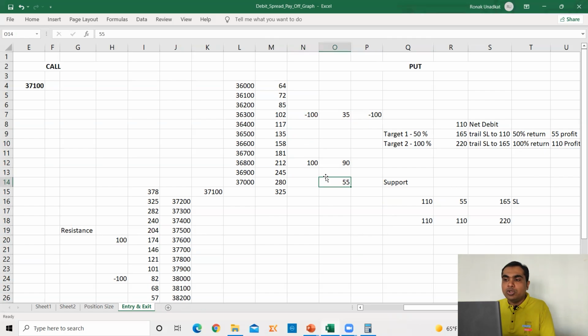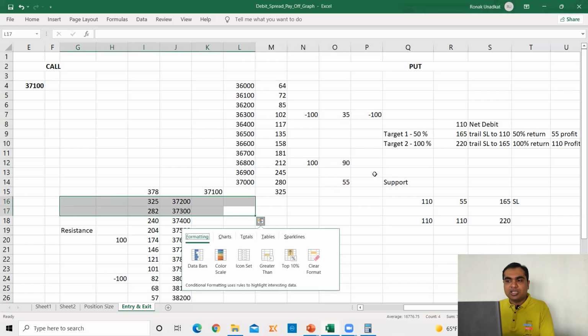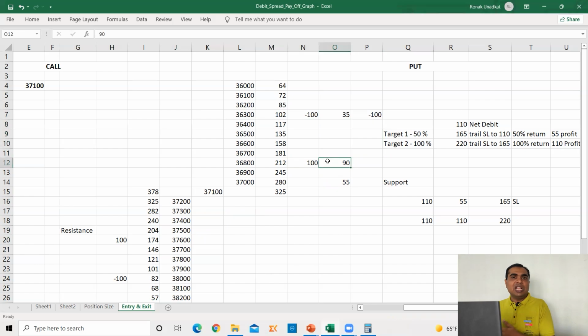So what you need to do, you can add one extra leg. Don't add double quantity to cover all the cost. At least you can add one extra leg, and then it's probably a 1:2 ratio spread. Your debit spread becomes a ratio. Now in this scenario, the market might be around 37,200, 300, then only this kind of scenario will come. In that scenario, you will not lose too much. Let's say the market breaks this resistance, you will exit from this trade with minimum cost whenever the market breaks 37,500.